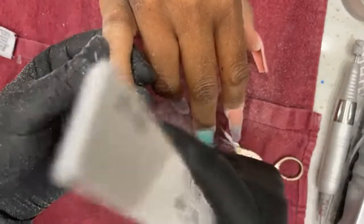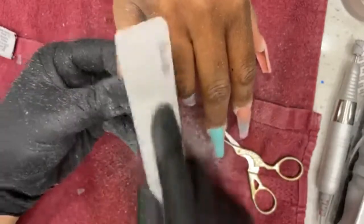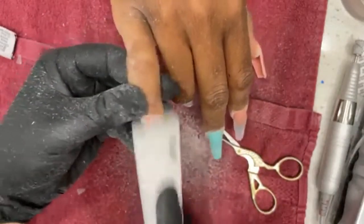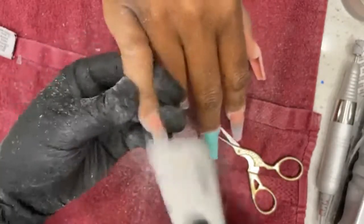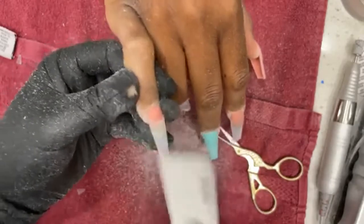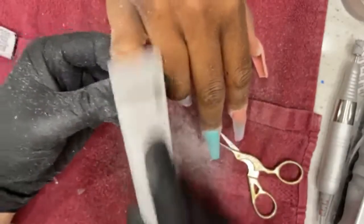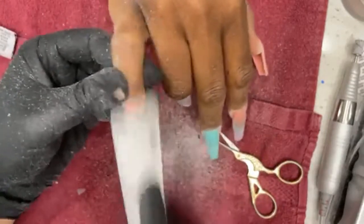You guys see how it stops at the apex area? So you can't really hit the cuticle or the skin when you do this, so it doesn't really hurt. 180 grit will work with hand filing. A lot of people prefer hand filing. If you're in nail school, you're not even allowed to use a Dremel, so you actually have to hand file everything. So it's a very good technique for those that don't want to use the drill too much.